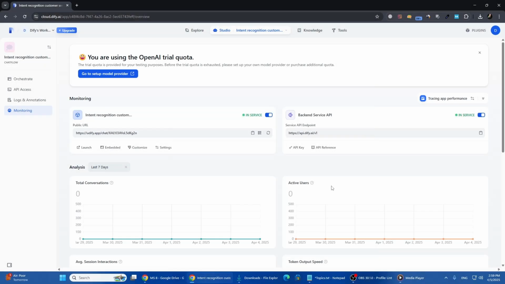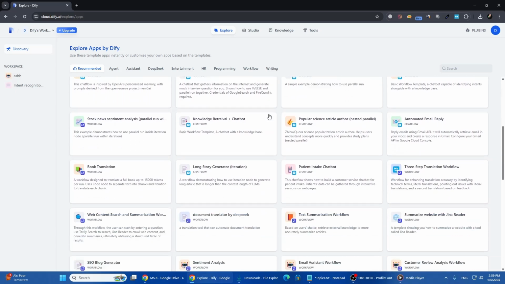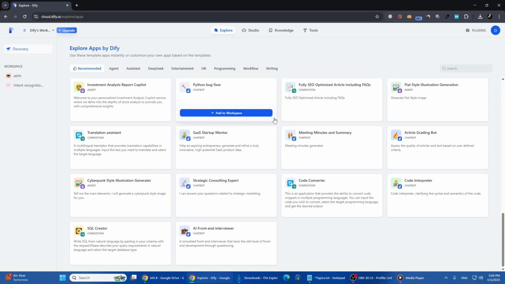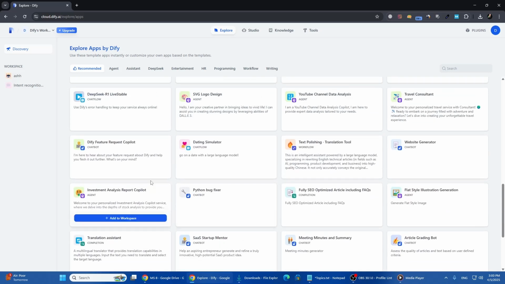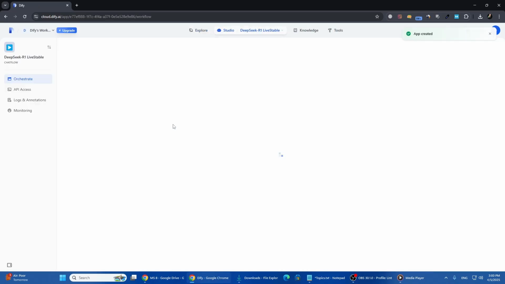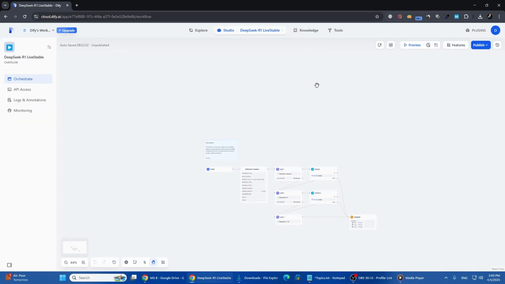Let's now talk about the Explore section. The Explore section is designed to help you discover new features, templates, and integrations that can enhance your chatbot and workflow design. This area provides quick access to a variety of tools and resources that can improve your workflow. If you're looking to try new features or find additional functionality that you haven't yet explored, the Explore section is the perfect place to start. You can find new templates, integrations, and other useful features that can make your chat flows even more powerful and efficient.